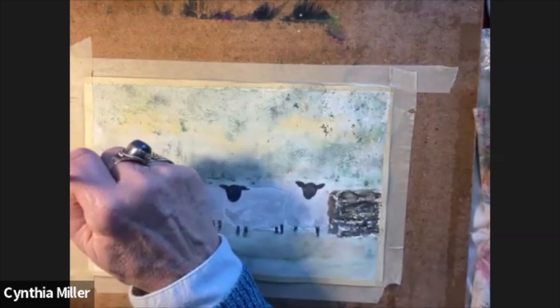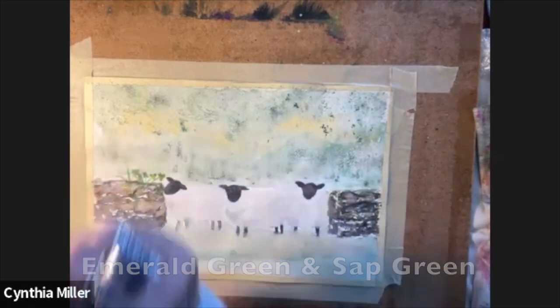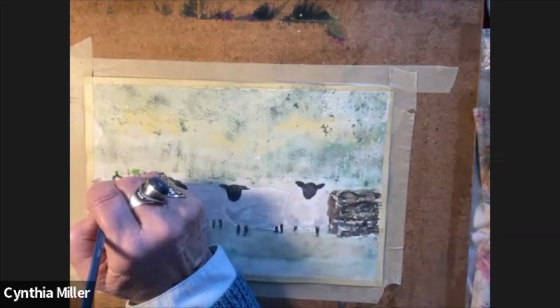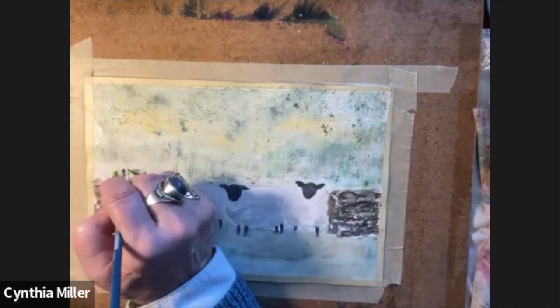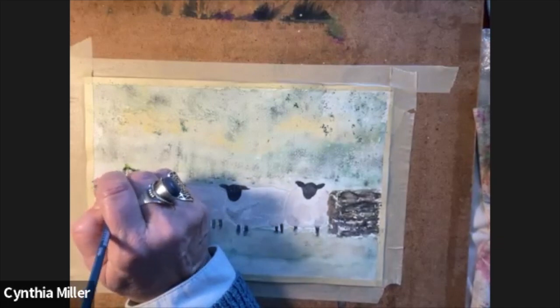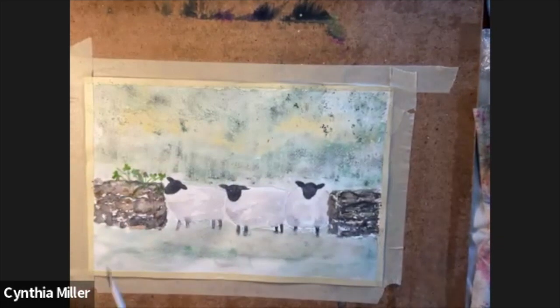So I've chosen quite a brighter shade of green, emerald green, and I believe I added just a touch of the sap green as well. And it gives it a nice, fresh, lively look to it. And I just keep putting little stems and little leaves, three little leaves on each one, and just filling that out until I like the composition of it. And I like the way that turned out too.